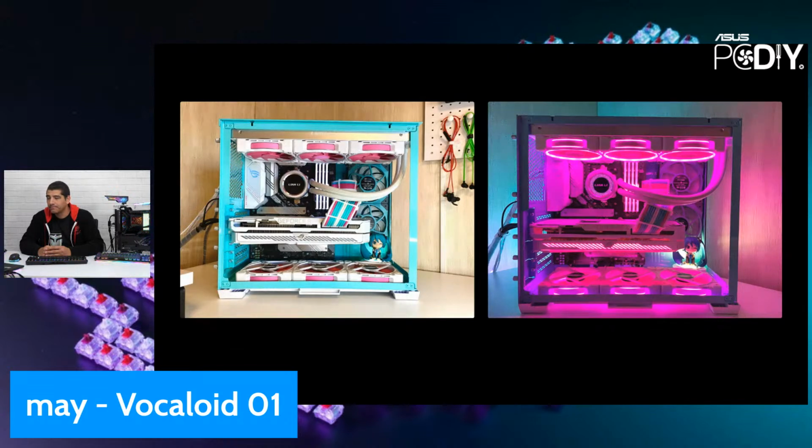We have 64 gigabytes of memory running in this system, and then a Lian Li O11 Dynamic Mini Snow Edition, which was painted Tiffany blue. Actually, that makes sense. That is very close to Tiffany in terms of that color scheme. Although you've got to be careful with that. I don't know if you can call it Tiffany blue because Tiffany does trademark their colors.